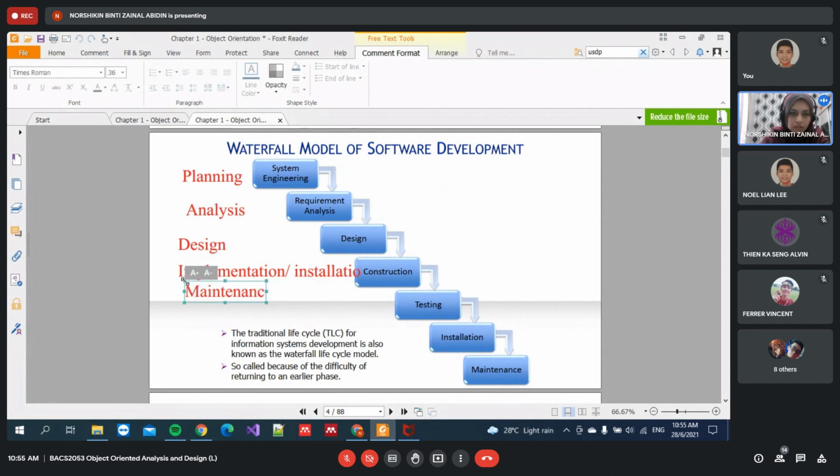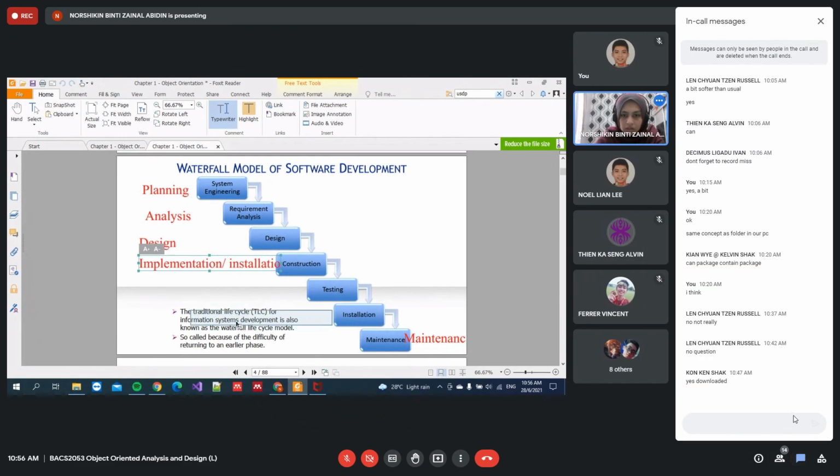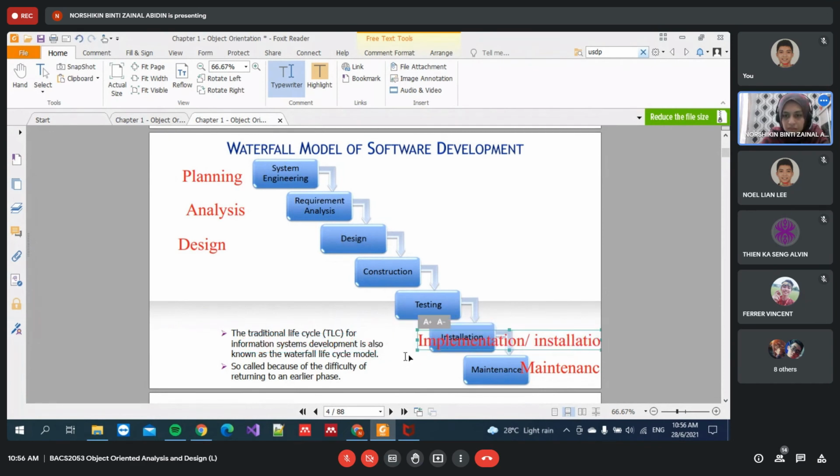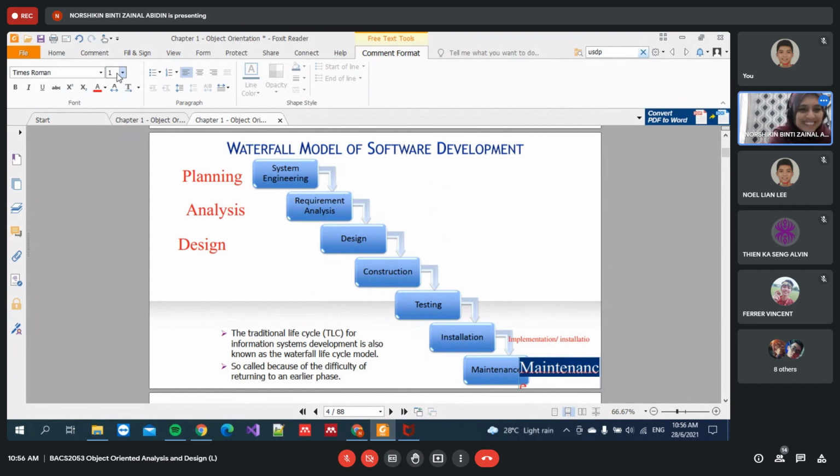I want to make it easy for you to understand, so I moved implementation to go after design, then maintenance.